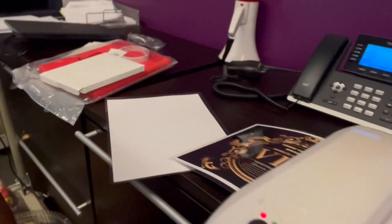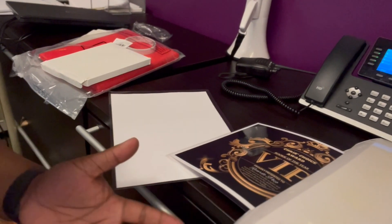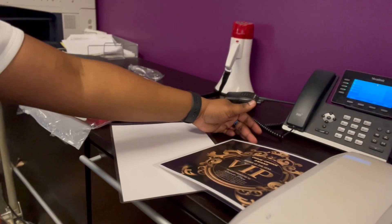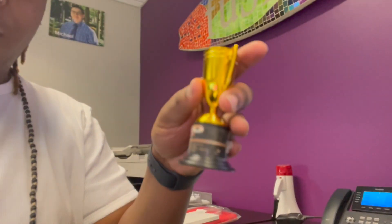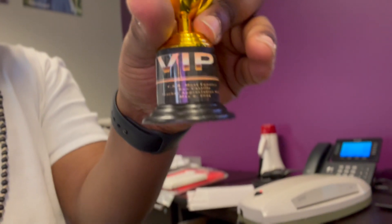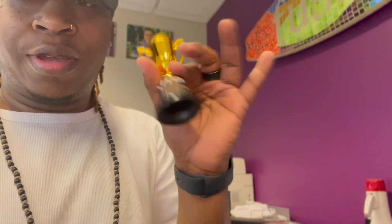I'm rocking out to the radio back home in Baltimore — the 12 o'clock ride. Look what I'm doing — I am laminating some of the awards that are going to be handed to some of the teachers without being in a plaque or a frame. But I do want to show you what I did do: for our superlatives, I created trophies for them. Those are the trophies — the trophies have VIP on it, who it's going to, and the category. It's a little superlative trophy for some of the teachers to get — I did eight or nine of these.